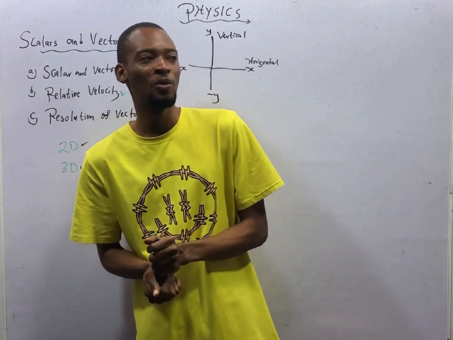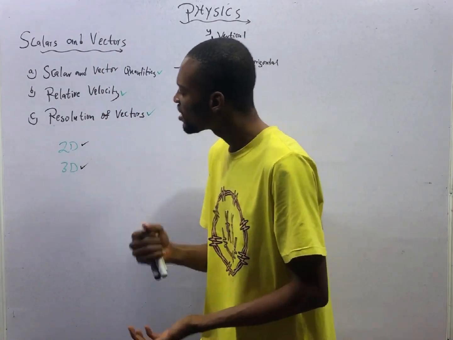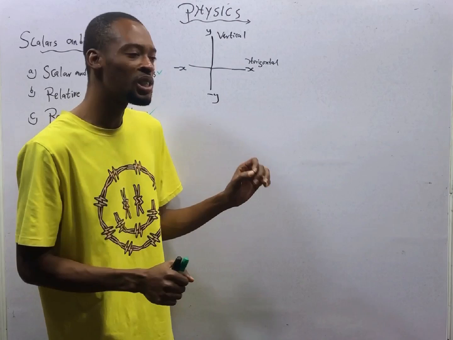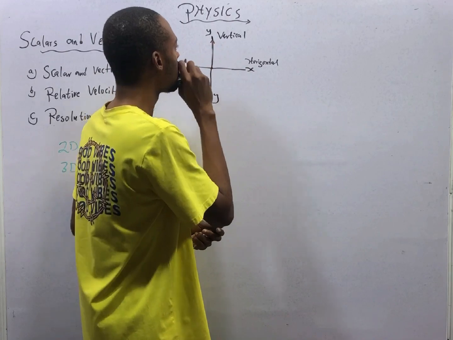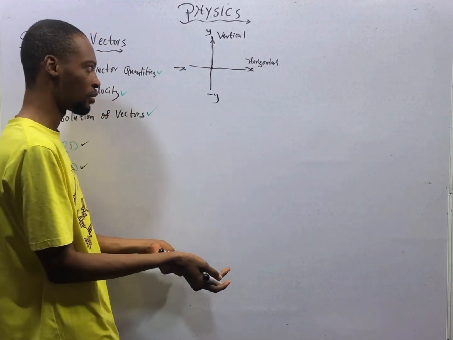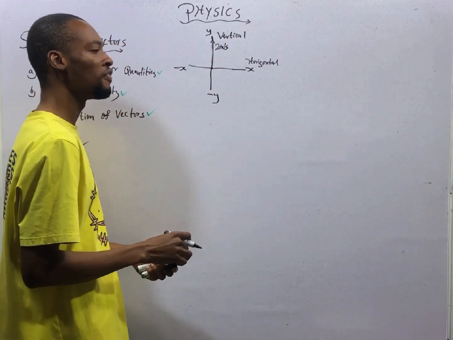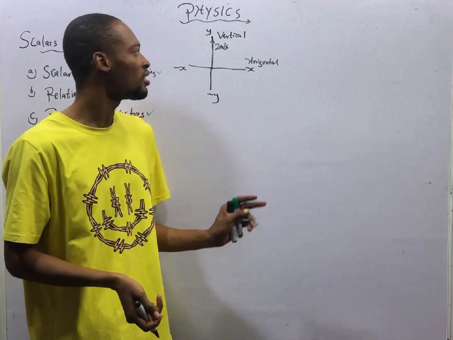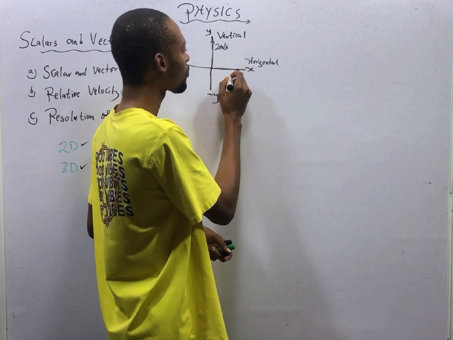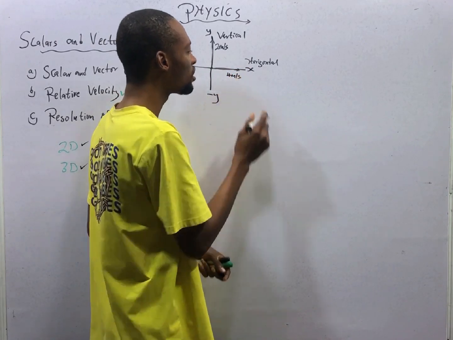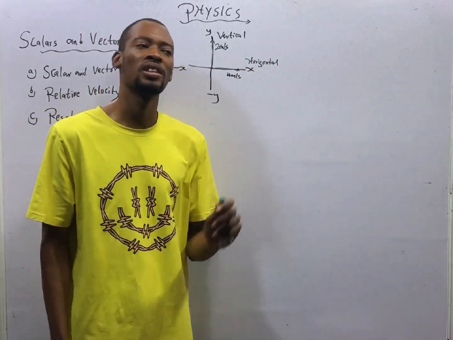For this level, we are restricted to only 2 dimensions to resolve vectors in 2 dimensions. Since we are dealing with 2-dimensional vectors, if something is going this way, like this, we will say vertical direction. So let's say an object going up 2 meters per second, we say, okay, we have a velocity of 2 meters per second in the vertical direction. If an object is going this way, let's say 4 meters per second, we will say that this object is going 4 meters per second towards the horizontal.